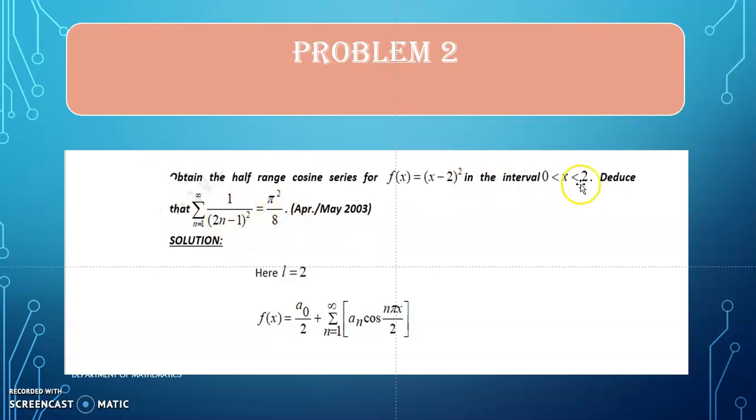So here it comes under the interval 0 comma l. So l only they give the constant value. In a pi they won't give the constant value. So here we have to consider l is equal to 2. So here now we have to find the Fourier series for this given f of x.